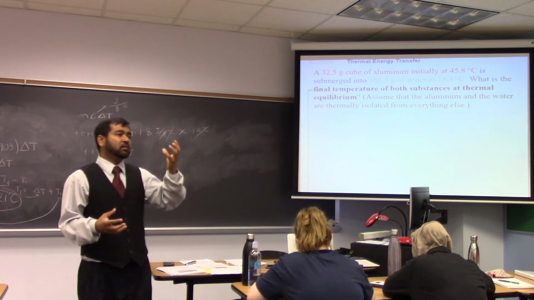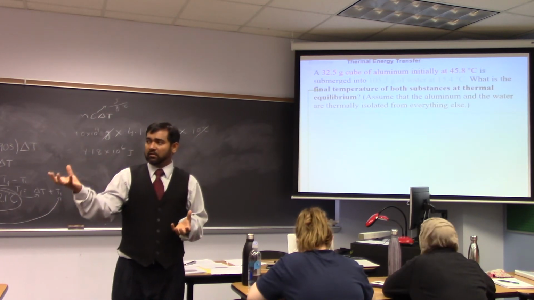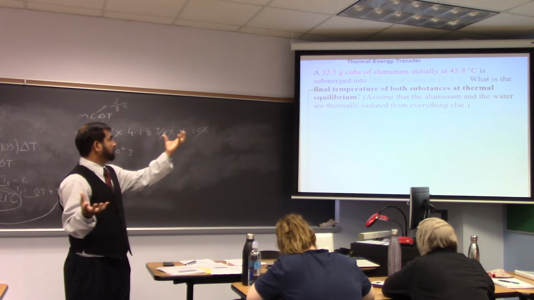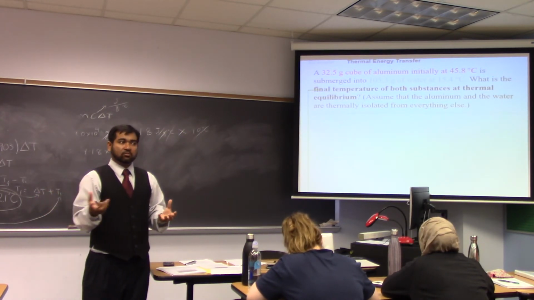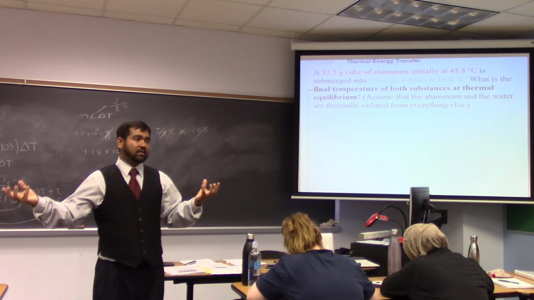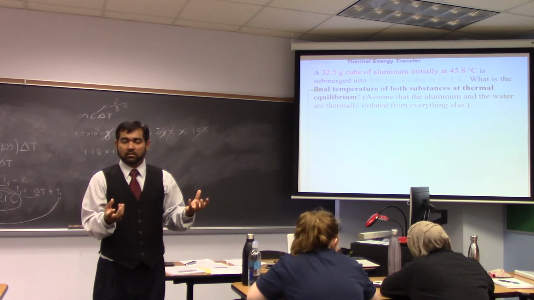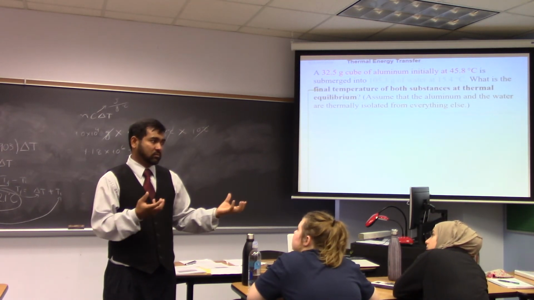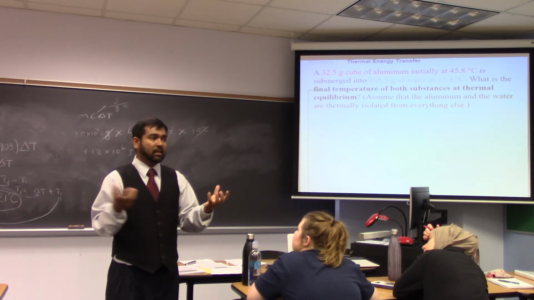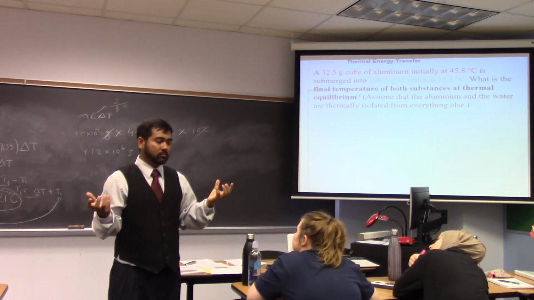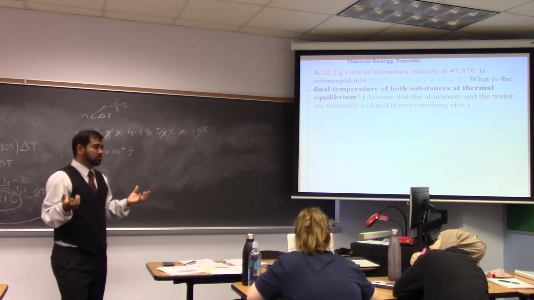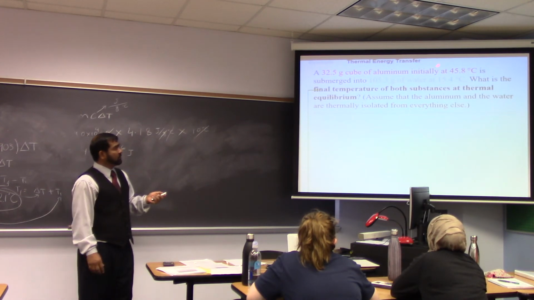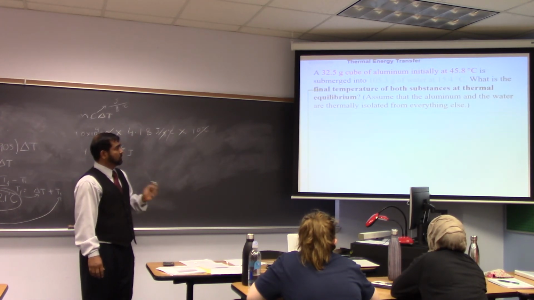But what if I have the same mass of water and the same mass of aluminum, an aluminum cube? That will not be 0, 100, it will not come to 50, because it depends on the specific heat capacity of both. And specific heat capacity is not going to be the same for water and an aluminum cube, right? So let's solve this one. You have a cube of aluminum at this initial temperature. Let's see what you have.